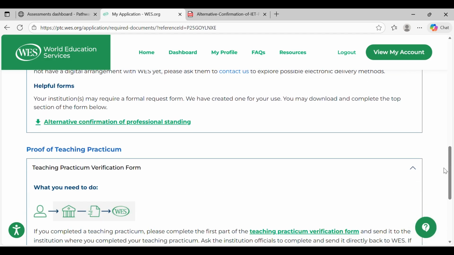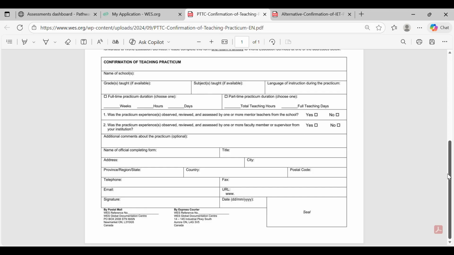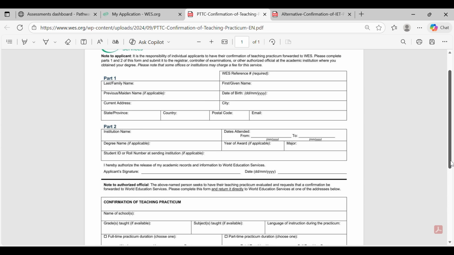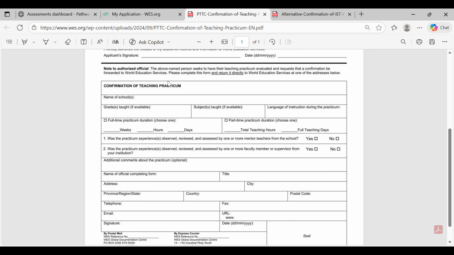They also need to share your teaching practicum. They are going to mention what you taught, how many hours, how many days, and what your teaching practicum was all about. Even in this, you are going to fill in part 1 and part 2 and the remaining has to be filled in by the college, and the college is going to send these documents directly to WES. They can either send it through email or by mail. Once all the documents are done and no further documents are requested, everything is done. Congratulations, you will be awarded a certificate of qualification.